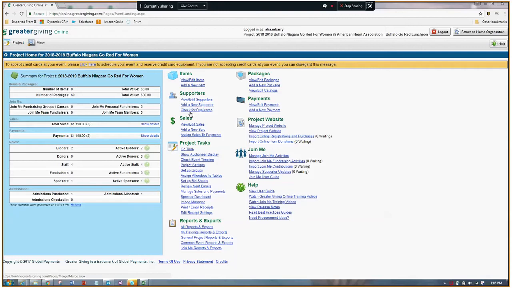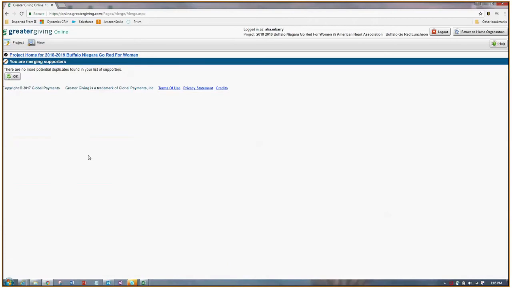If it was Bill Alexander and Bill Alexander spelled wrong, it's not going to find that. But if you have two Bill Alexanders, it will find that and compare it. Okay, so we'll do check for duplicates. There aren't any in this. Yay, Bill. So we have no identical duplicates in this database.